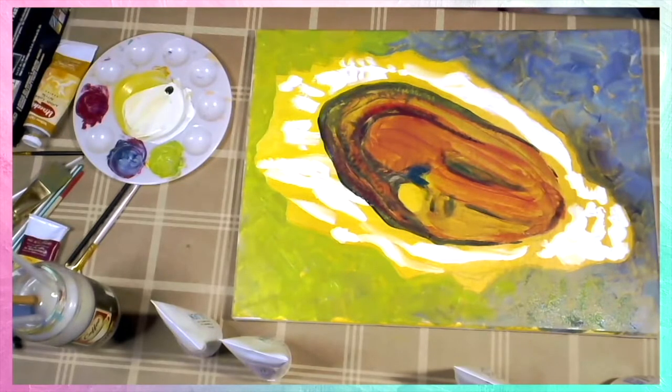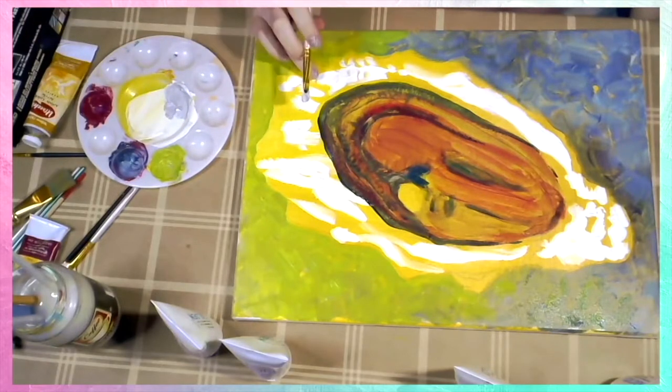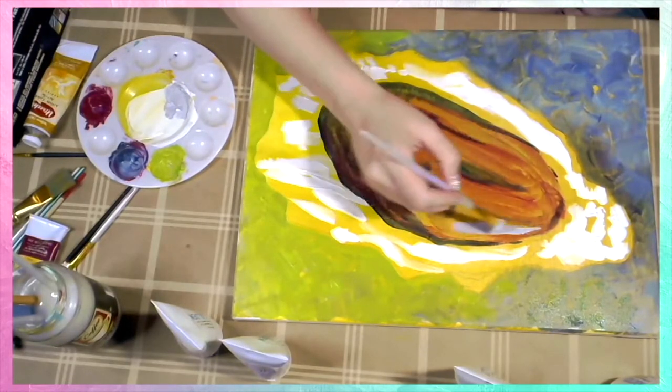At this point, my painting was starting to look a little too Technicolor Lisa Frank, so I mixed up a little bit of gray and toned down some of the bolder areas.